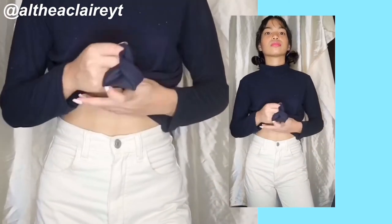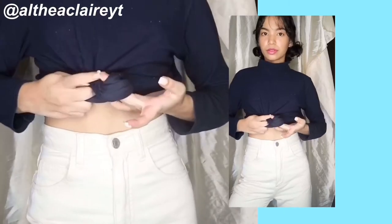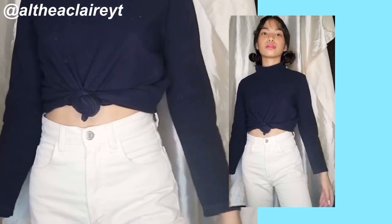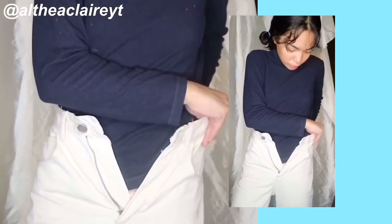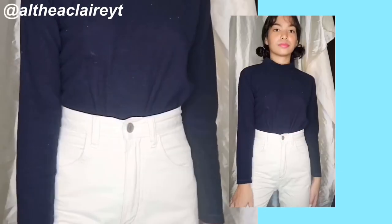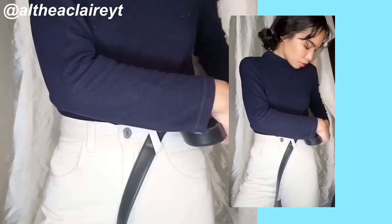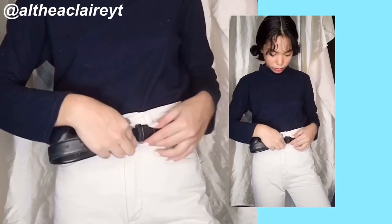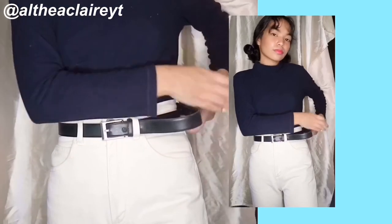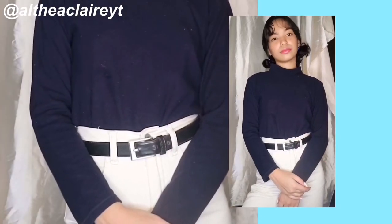The next outfit, I'm starting off with this blue turtleneck that I got from Uniqlo and pairing it with my white vintage Guess jeans that are super high-waisted. You can tie the turtleneck or you can just tuck it in. And then, of course, accessorizing, you can use a simple black belt. And I guess this in itself is already a look. Turtleneck lang and then jeans and then the belt.